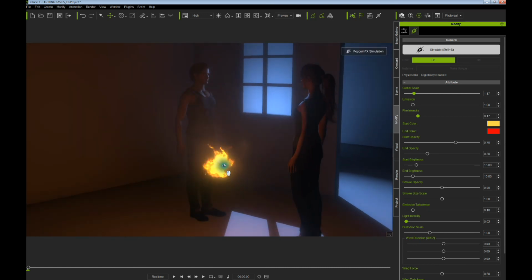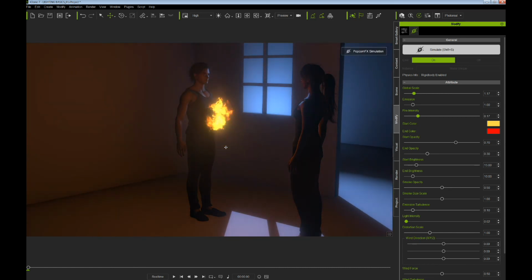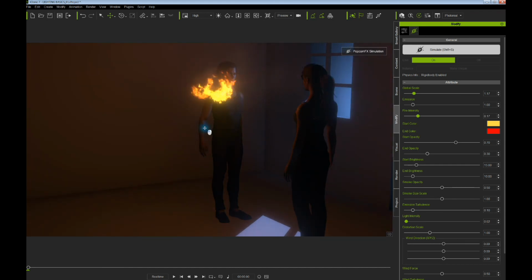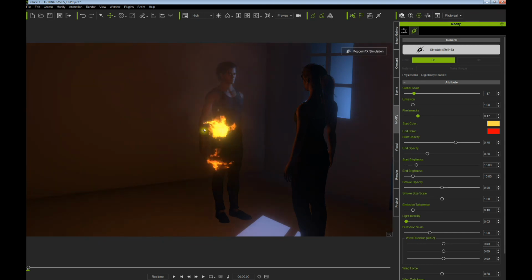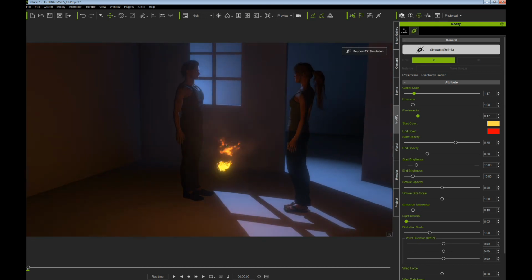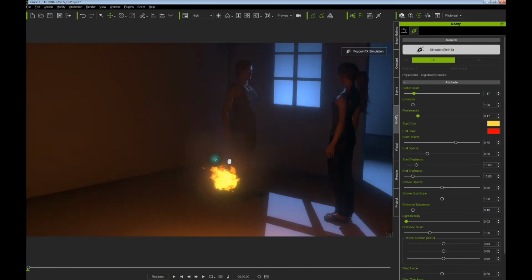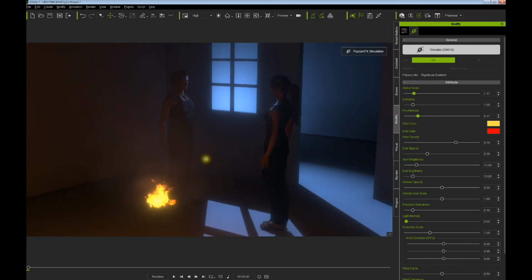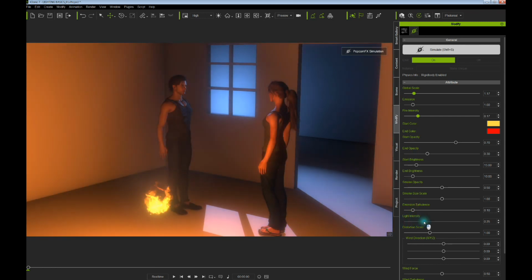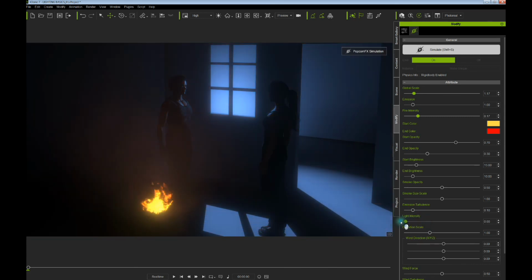Now we can move the fire obviously around and it can illuminate, but it's hard to get it to illuminate both actors and put the fire where you might want the fire. Let's say the fire is on the ground. Let's say it's over in this area here. And if we crank our intensity up, it's once again lighting everything in the room, which may be okay, but there might be a better way. I'm going to take the light intensity all the way off for this one.